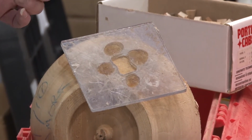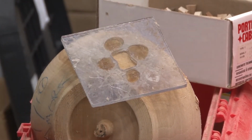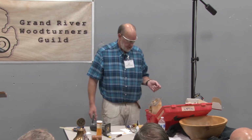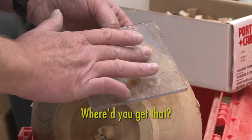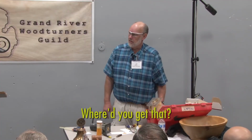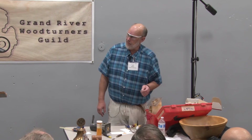You might, depending on what you're doing, I usually wear a face mask on the lathe anyway. And I should have brought my new one to show you. After my accident, I went to a firefighter's mask, which is Lexan. Where'd you get that? eBay. Yeah, Jeff got one, and Ron Campbell got one, and my accident sent some ripples around.